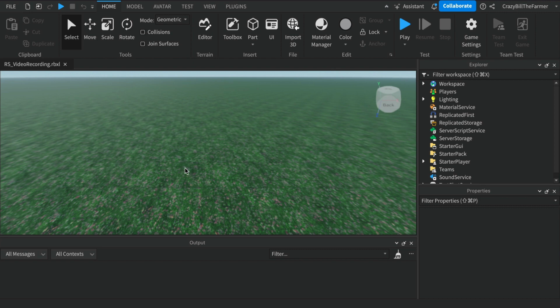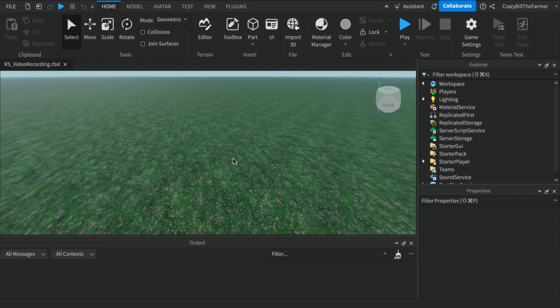There's a couple of good reasons to do that. One of them is that if you have problems with something you've developed for your main game, you can quickly remove it out of your main game, delete it altogether, and then come back to your individual project and work on the thing that you're trying to create.